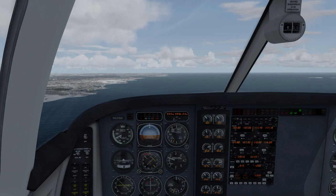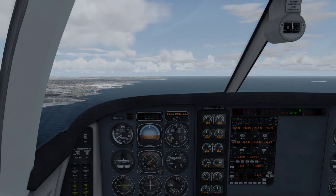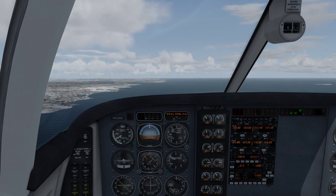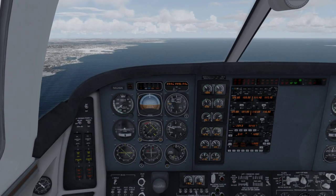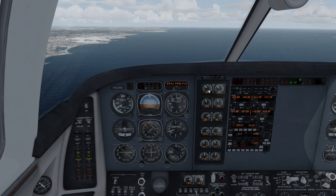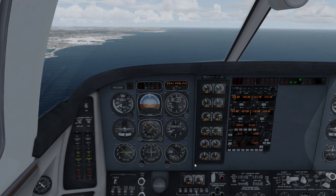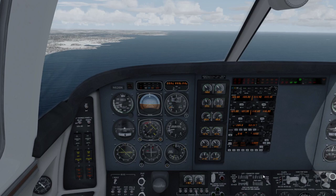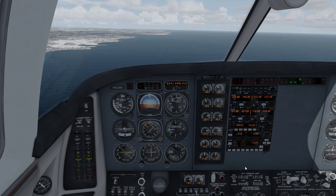Okay, after takeoff checklist. Let's see where we're at. Okay, flaps are up, gear up. Power is set. We're still not quite trimmed out. All our pressures and temperatures are looking really, really good. That short climb out, we didn't need a whole heck of a lot of anything. We're not going to worry about prop sync today since we're only at 1500. And keeping an eyeball on the oil temps as well, just in case.